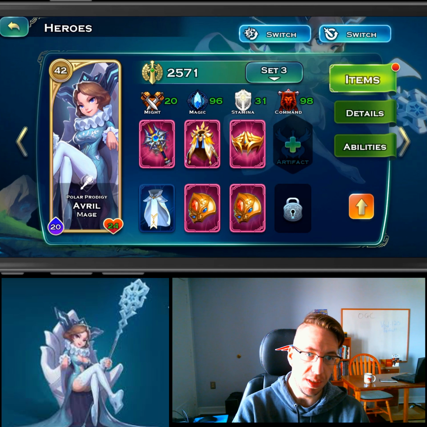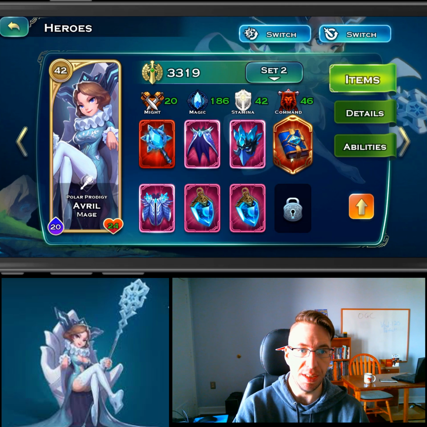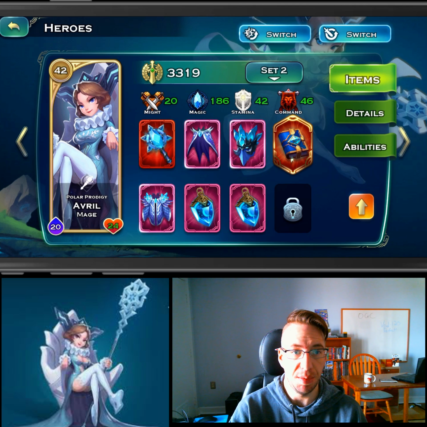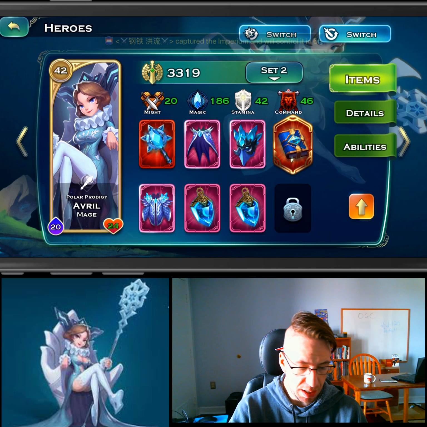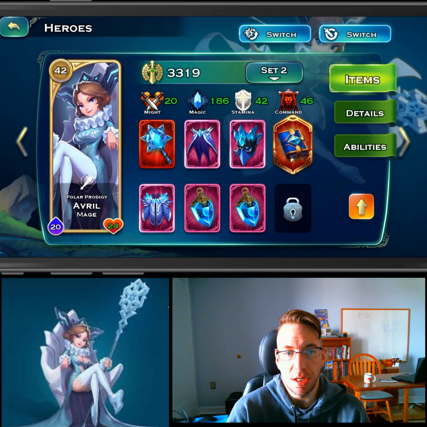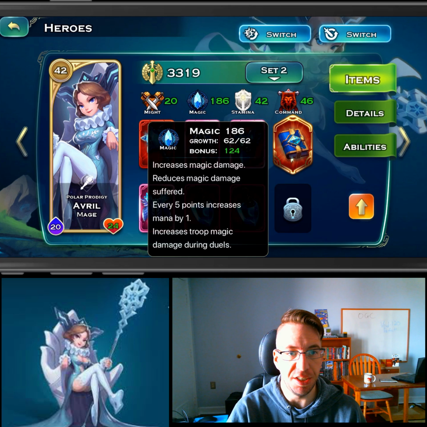When it comes to doing Siege, Dragon Abyss, or anything else where you actually need Avril to deal damage, this is a decent setup. Anything that increases her magic, her magic set. That way you get more damage from the Glacial Shards.